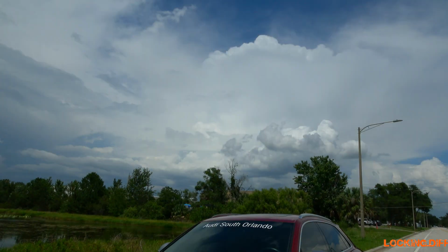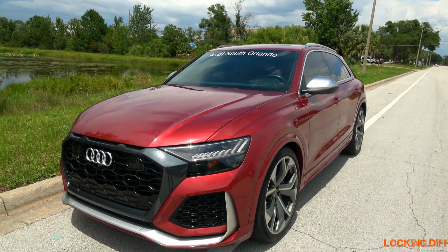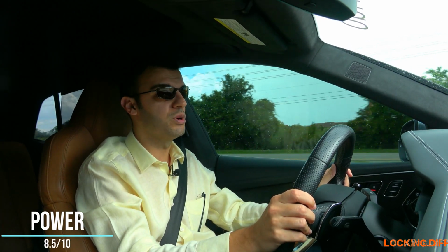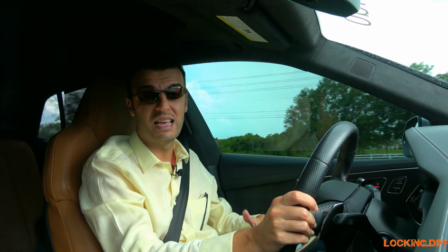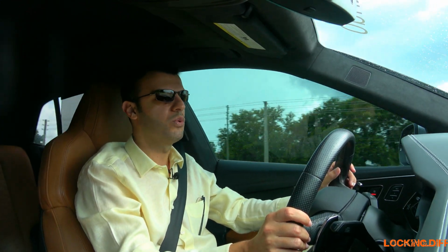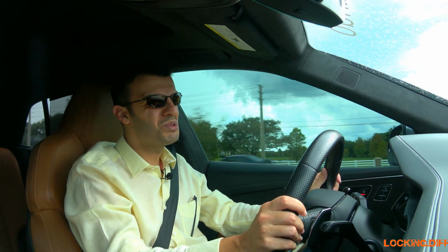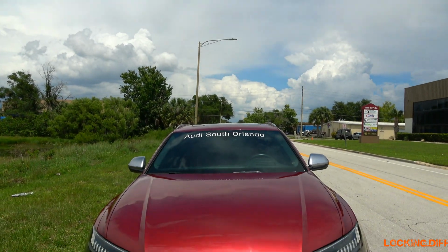It's only a tick slower in the quarter mile than the Lamborghini Urus, and naturally I'm going to be saying that a lot. This is a competitor of sorts to the Urus. It's just a lot cheaper because so much of this is related to the Lamborghini. I believe this is only a couple of miles per hour off trap speeds in the quarter mile. I believe also 0.2 slower in the quarter mile. Small numbers, you know, when it's all said and done, nothing really substantial.